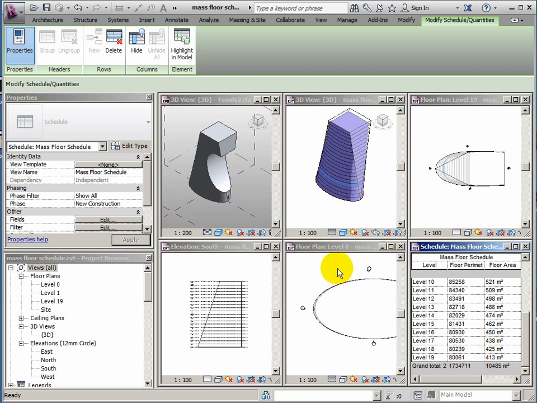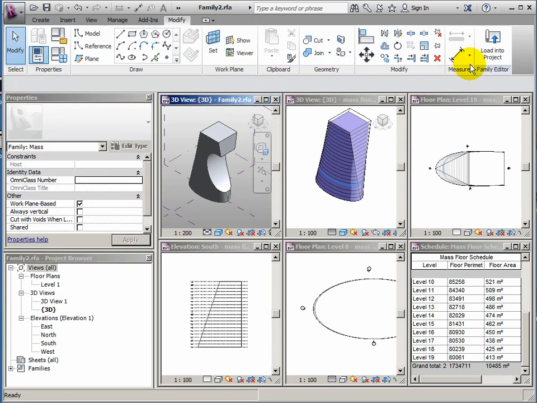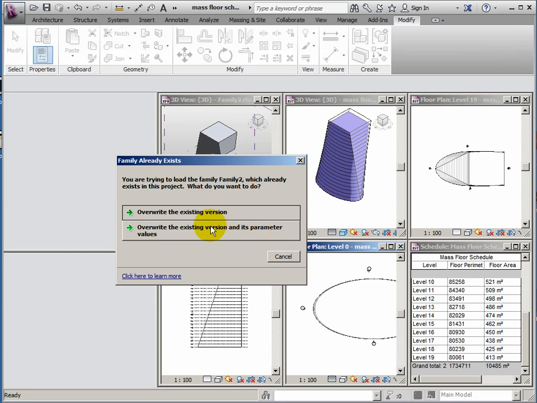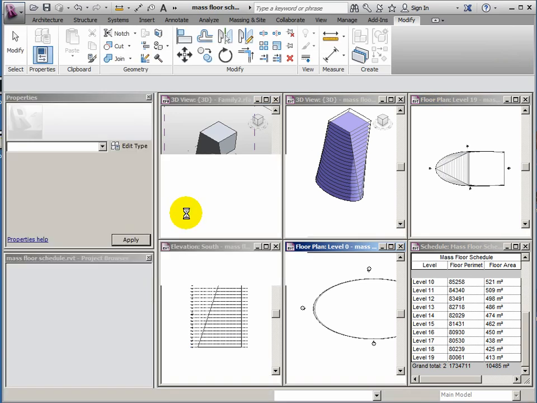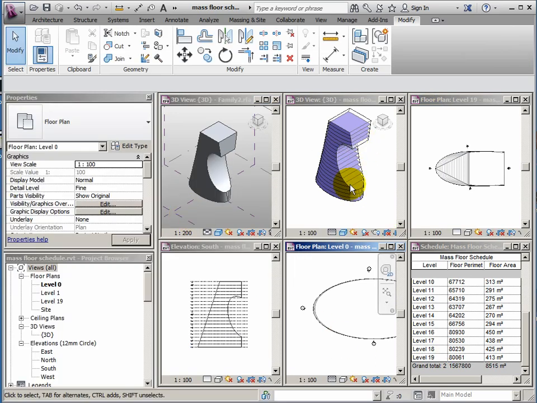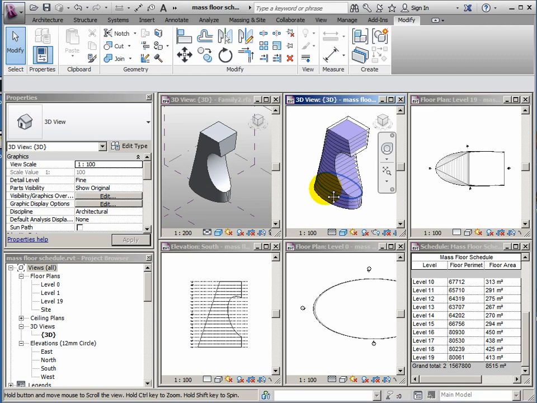So say that was version 1 that I'd saved, I could now reload this back into the project, overwrite the existing version, this changes, the table changes, everything else is modified to be the new one. So this could be version 2. Okay, it's a really nice feature of the software, extremely useful for architects.